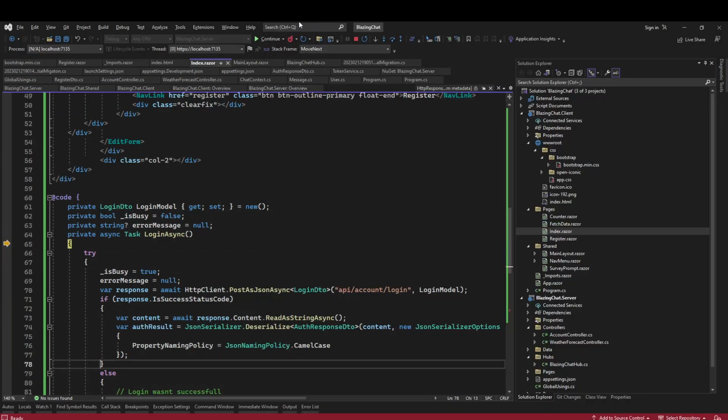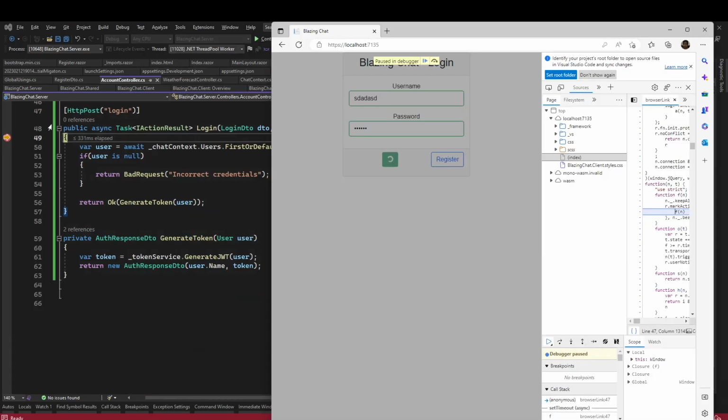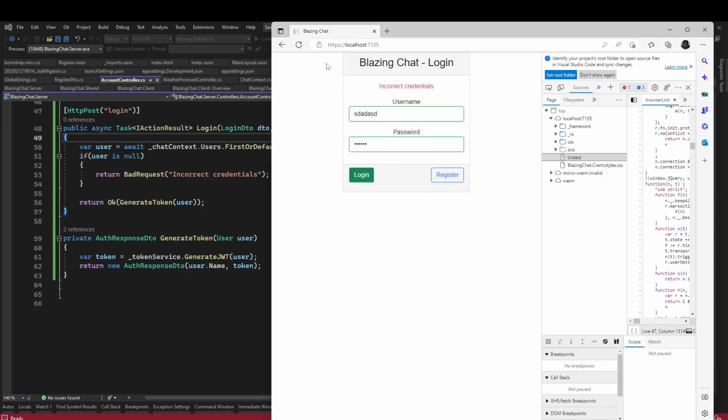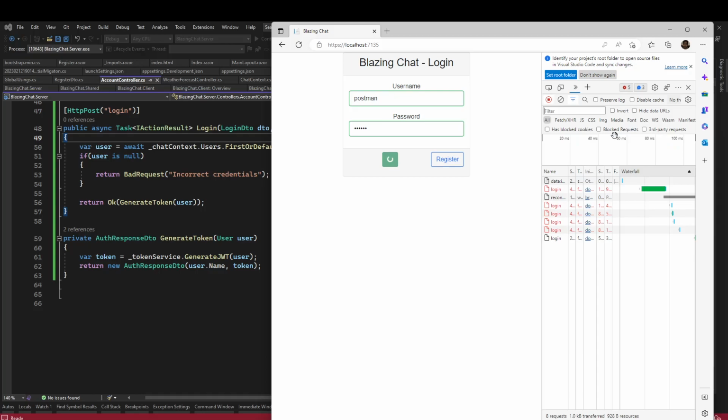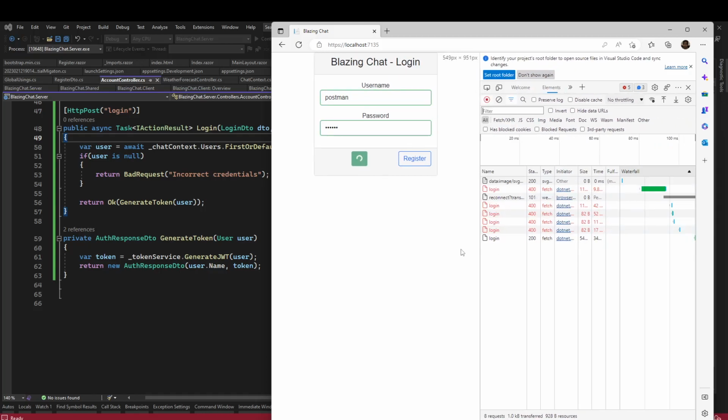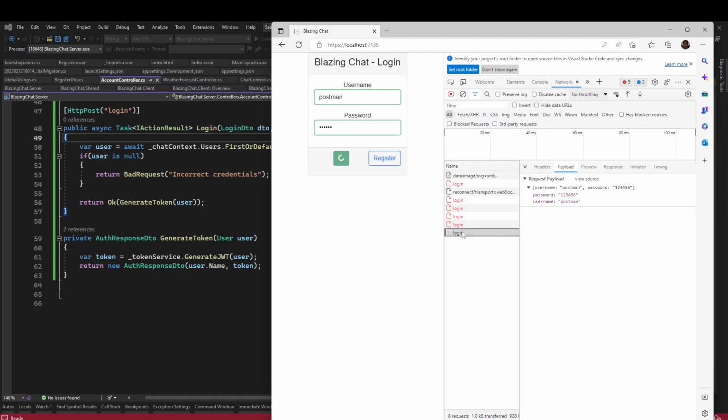Let's remove it, continue, remove. Yeah, loading. What? It is not showing that loading text. Network 200, and we didn't reset it.